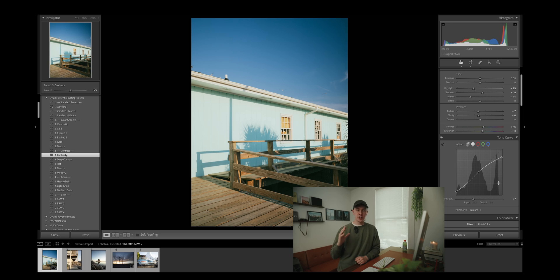From there you can make any adjustments you prefer, but personally I prefer to adjust the contrast in the tone curve — I don't really use the contrast slider all that much. I might drop it to 15 and just go from there. Just be careful that you don't go too far, because when you start to drag up the blacks you start to get that super faded look that was super popular on Instagram back in like 2016. You do not want your photos to look like you just applied an Instagram filter.